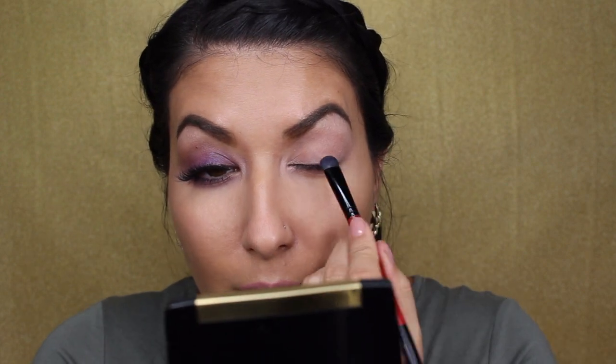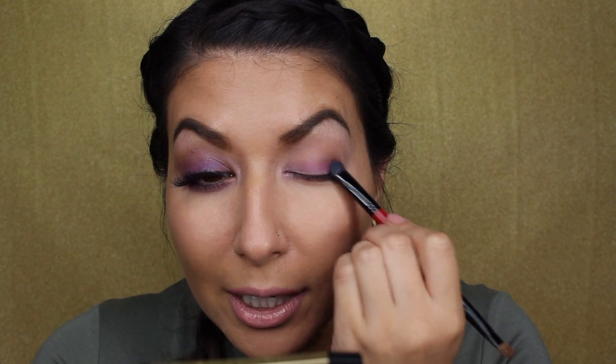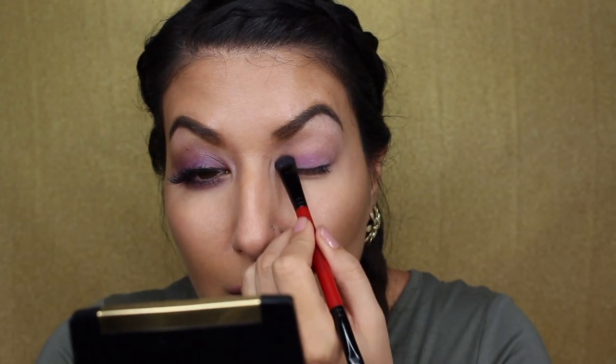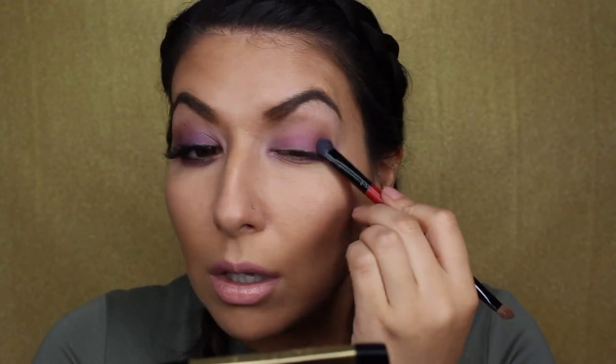We're going to be going in and putting it on the lid with a flat packing brush. So this palette is really nice and has some really neat colors. It's also pretty inexpensive because it is from the drugstore, so I'm liking it so far. I haven't done too many looks with it yet, just been working on this purple look, but there's a green shade in it that has gold sparkles — it is beautiful. But anyway, I'm putting this purple shadow, packing it down on the lid, not going up too high with it yet. Just working the color in and packing it down. It's starting to go up a little bit higher, meeting the crease color. It has like a pinky sheen to it almost — it's a cool color.